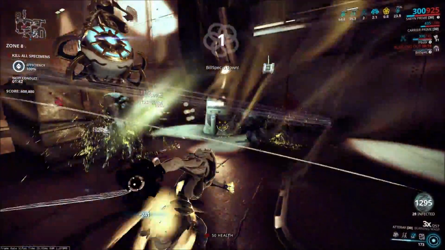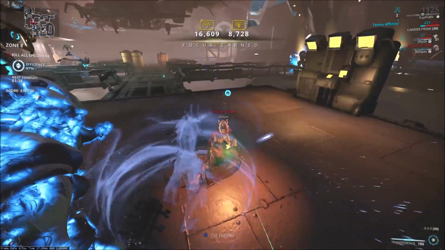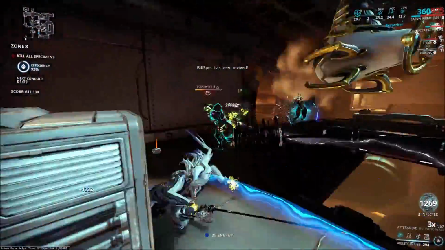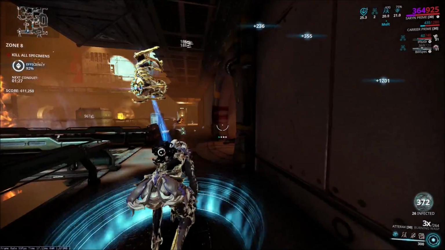I want to mention here that the focus gain in this zone was particularly high, and I generally got somewhere between 5 to 6k per zone, and on good zones like this I got a lot more. If your focus gains aren't super consistent, don't worry too much. That's just part of ESO in general, and each week it's going to be different.